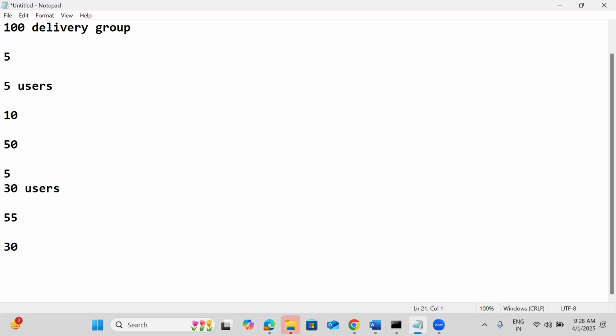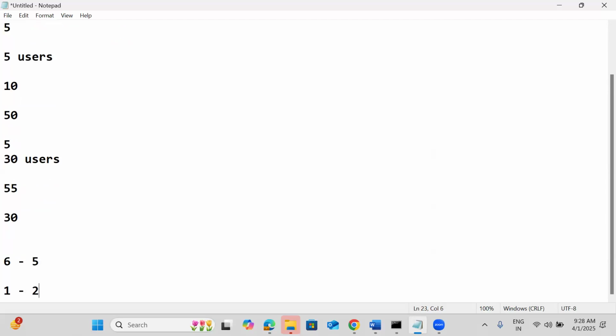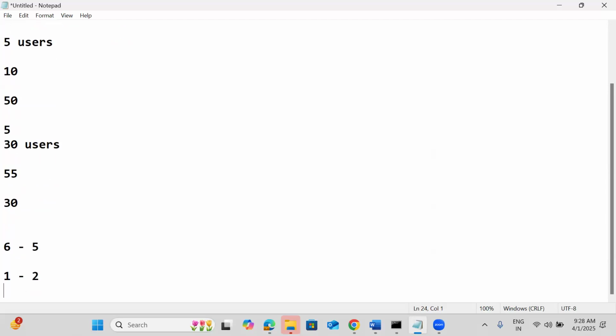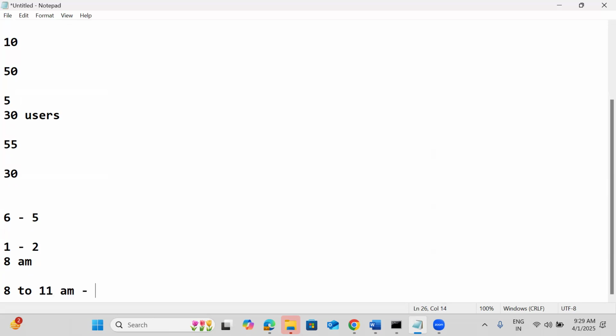Then after 6 o'clock, I don't want to keep even 5 VMs. I want to keep only 1 or 2 powered on, because after 6 p.m. in my office no one comes to connect to the desktops. But even if someone comes, I'm maintaining 1 or 2. Next day morning at 8 a.m. I'm keeping only 1 or 2 as the idle pool setting, and from 8 to maybe 11 a.m. more users come to my office, so I want to configure the idle pool setting as 10.